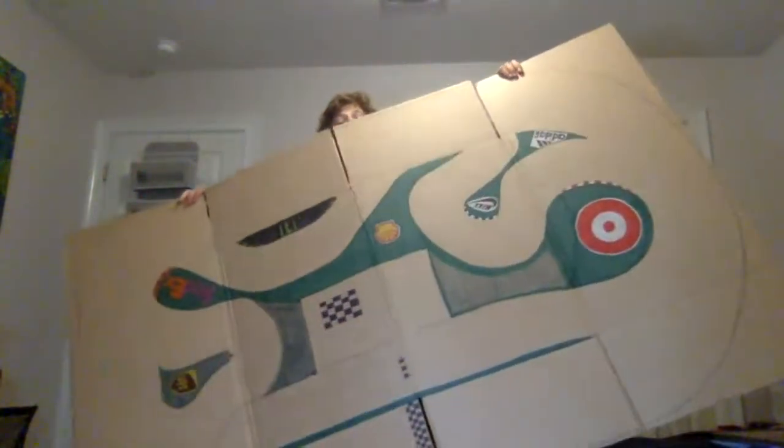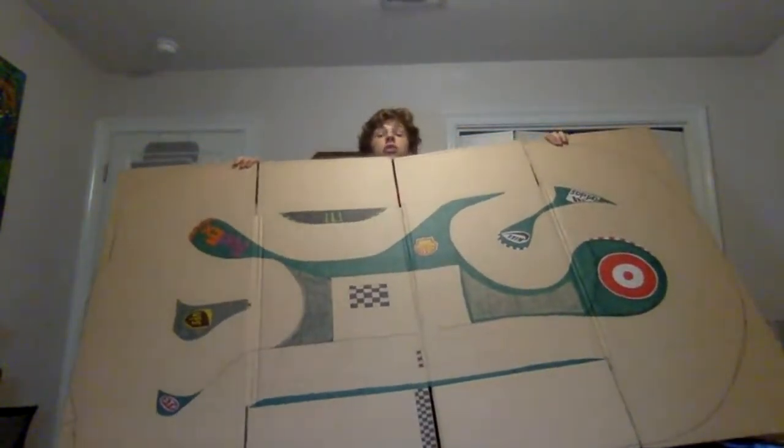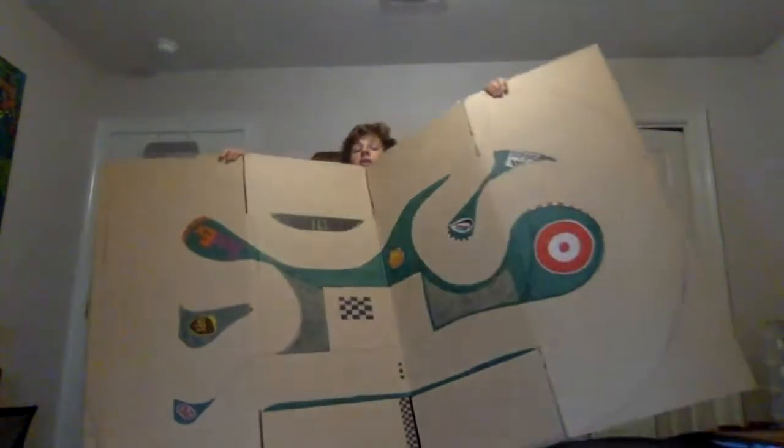Season 2 finale was Monster Energy Motor Race. I mean, it was MEMS, Monster Energy Motor Speedway. So it's a big oval around the outside and then a road course in the middle. Another one that I want to race on fairly soon. Oh, I'm folding that backwards. Let's not break these tracks. I like them.